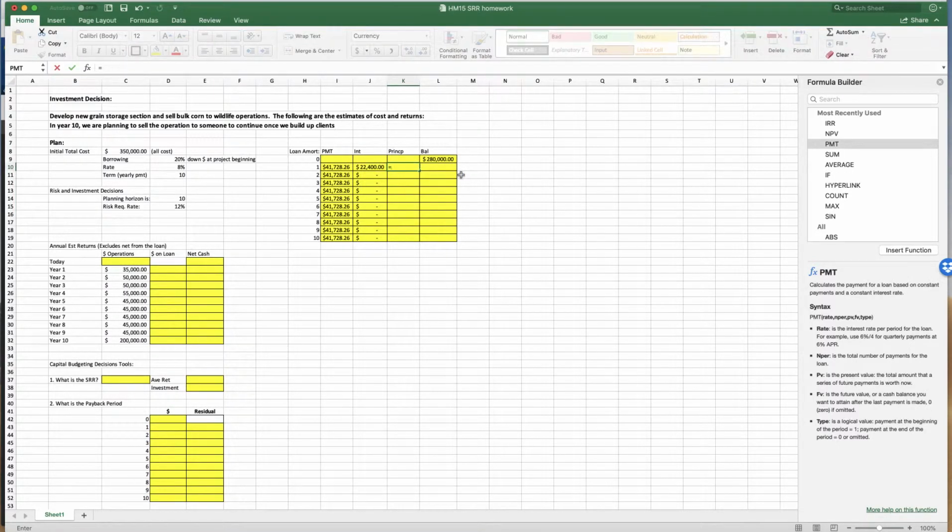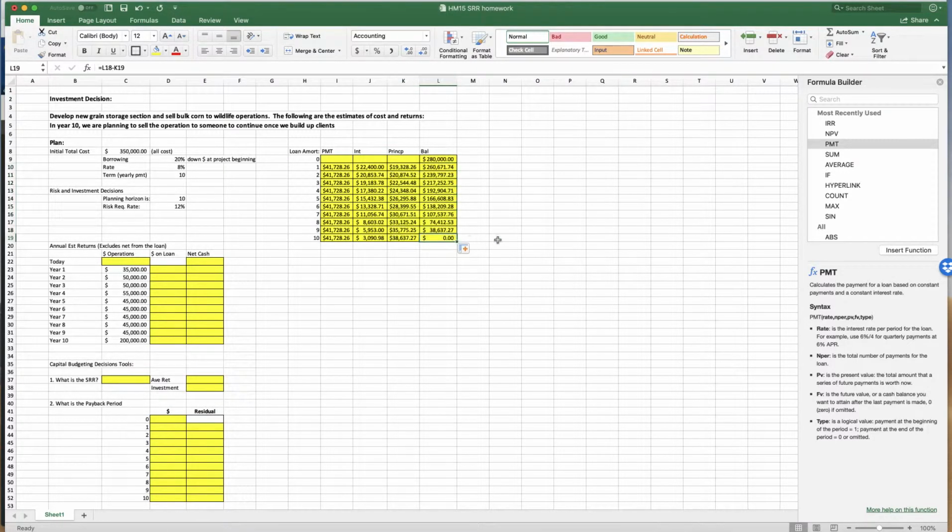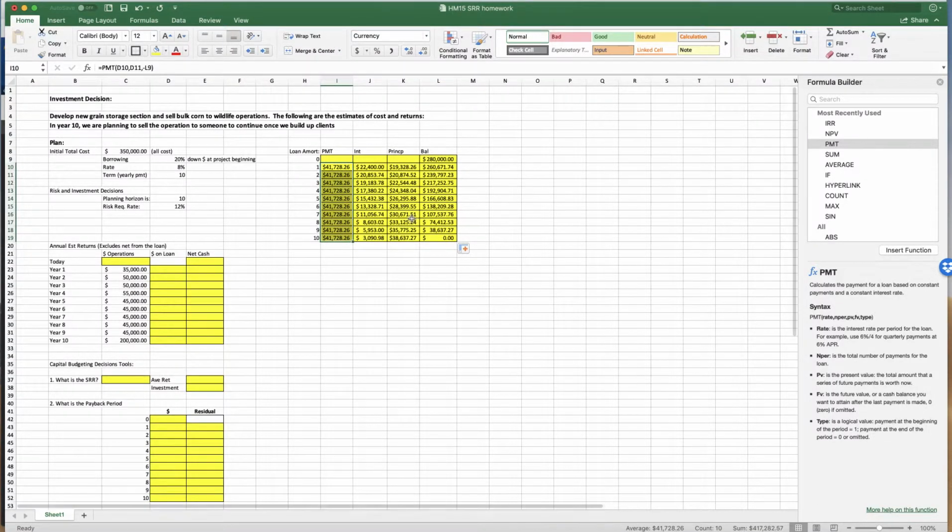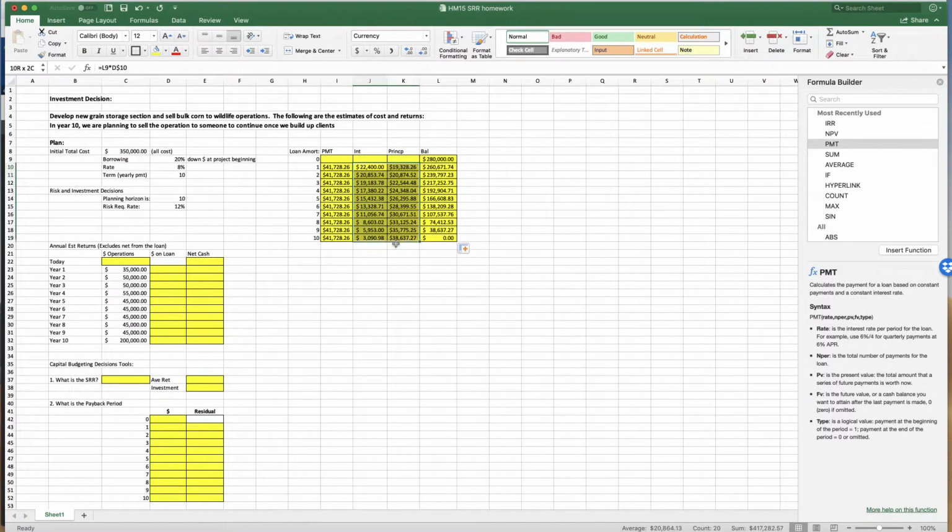All right, what about principal? Well, equals. If you're paying that much money and you're paying $22,000 down, that means you're paying that much in principal. Now, what about the balance? Well, I did have that balance, but now I've paid that much down, so now my balance is this. Those last two formulas kind of work together, so I do them, drag them down, and my answer needs to be 0 at the end of 10 years, and it is, so that way I know my payments are calculated correctly. I've also got principal and interest broken out, but I really just needed that payment, so I'm in good shape there on my borrowing.